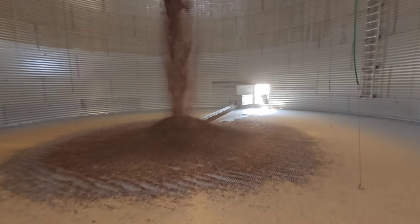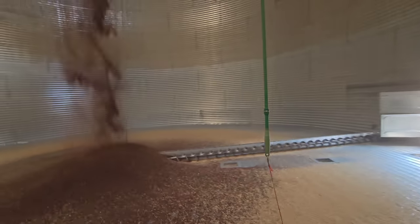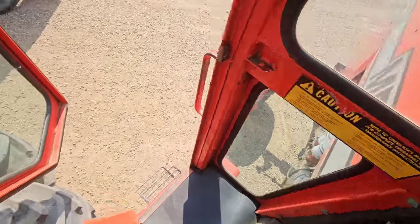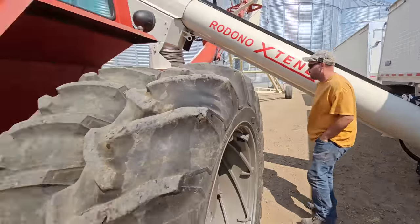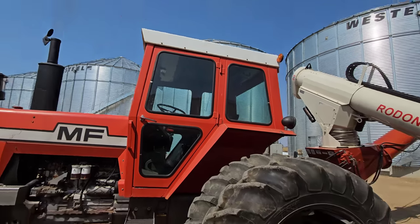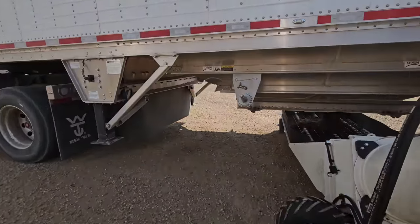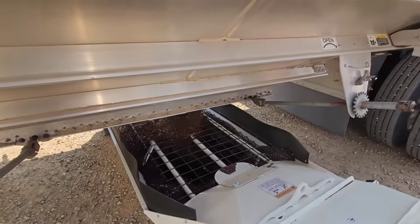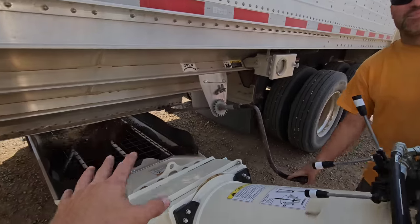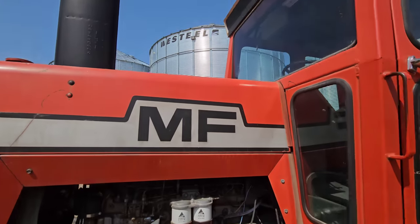Oh boy. Apparently I'm out of shape. All right, looking good. All right, we are working the old tractor here. Smoking. We still have to take it easy on it because it doesn't have as much power. Well, we're burning the fresh paint off of it here.